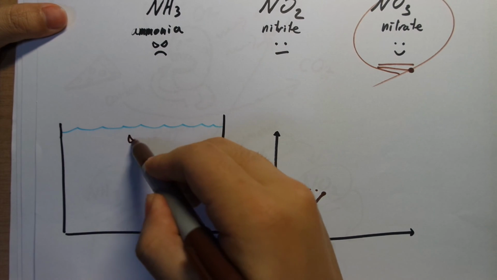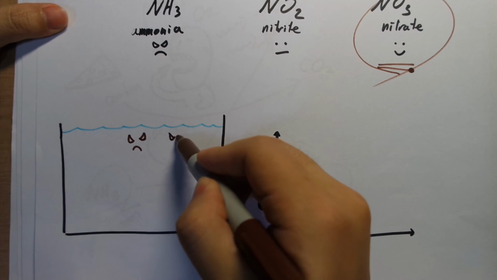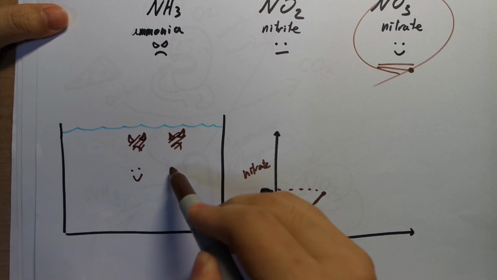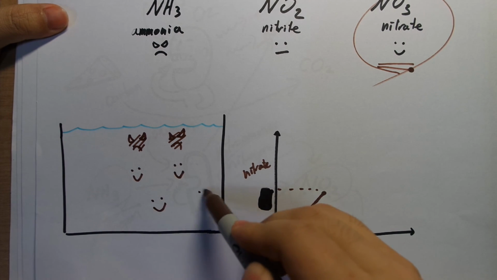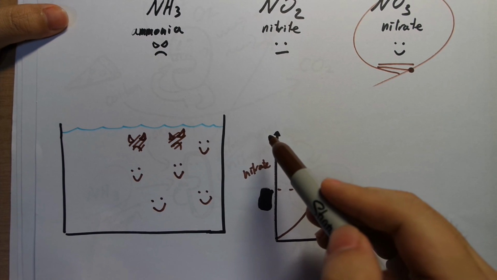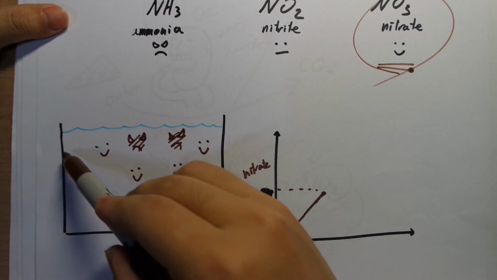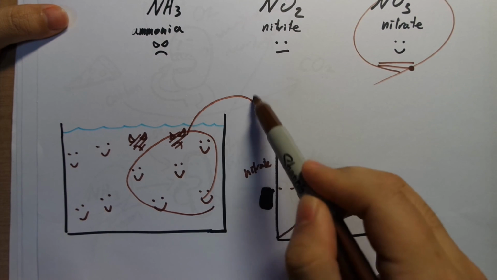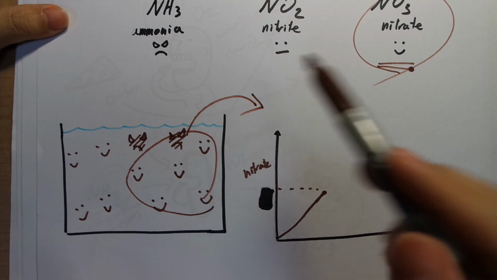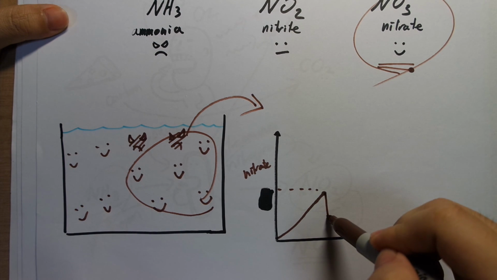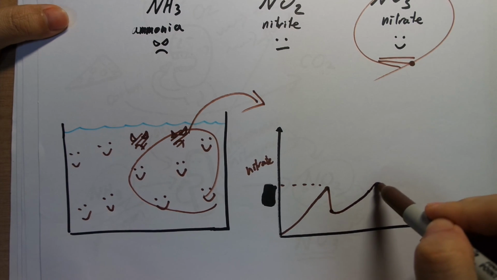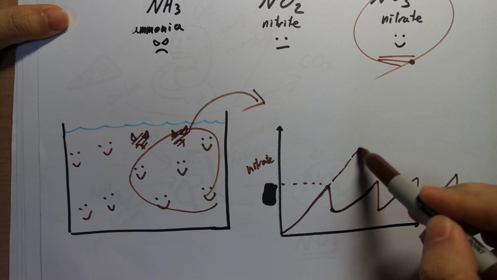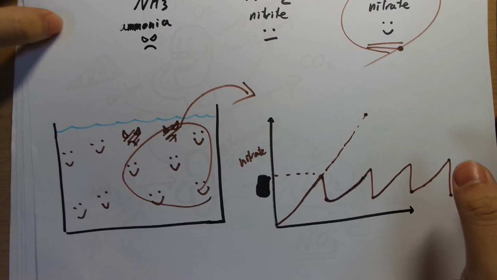So initially you start off with some scary ammonia here, and then through biological filtration it gets converted to happy, non-toxic, well, not non-toxic, low toxic nitrates. But eventually these are going to keep building up, and the only way to get rid of them is to remove the water itself. So you do a water change, you drop the nitrate concentration, and then it can slowly build up again. Then you do another water change, and you keep it within a certain range, so it doesn't build up and kill your fish. So that is why water changes are necessary.